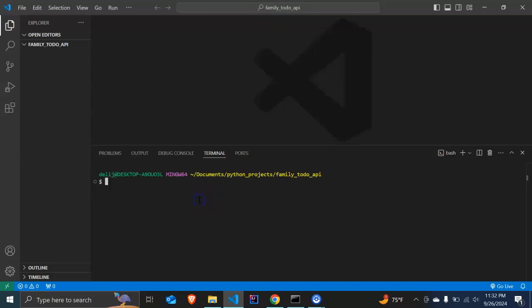So in order to create a virtual environment, the first thing we need to do is say py -m venv. And now right here is where you name your virtual environment. So I'm going to just give it a simple name, let's say .venv. Press enter, and our virtual environment folder is getting made right now. So let's wait till that finishes up.